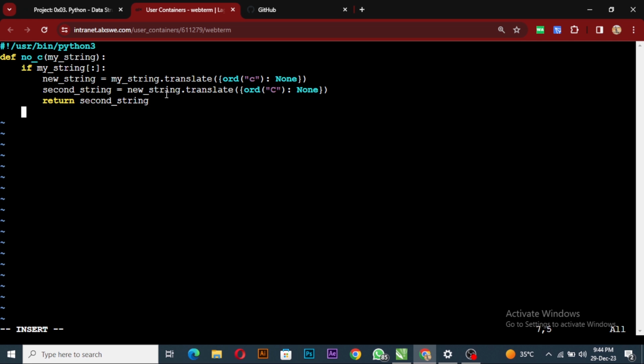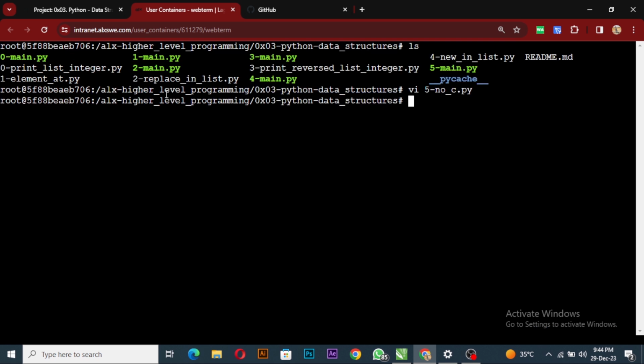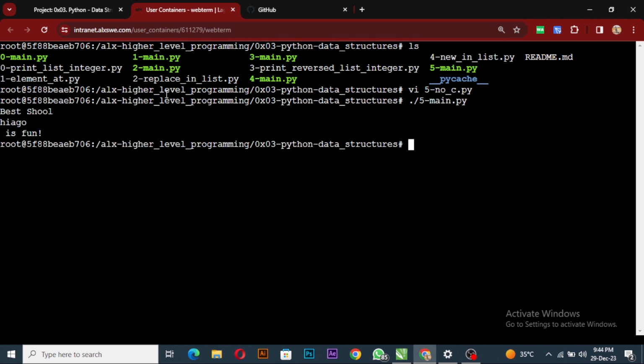If not, you should return the original string, that is if the string does not exist, right? So it should just return the original string. So I think with this we should be able to do something. Let us execute. Best, I think we eliminated the c's, right?